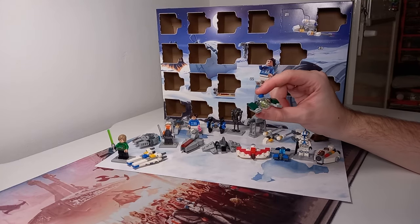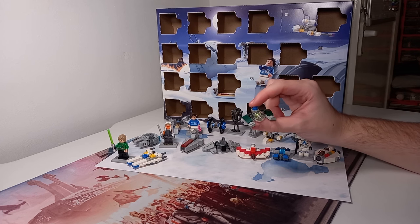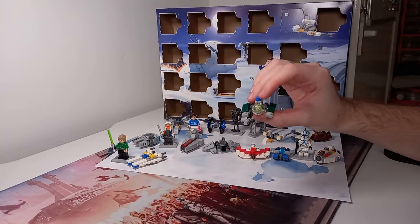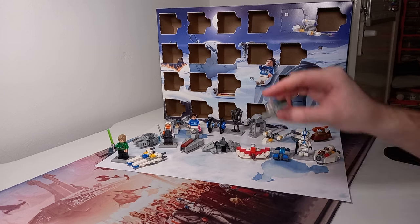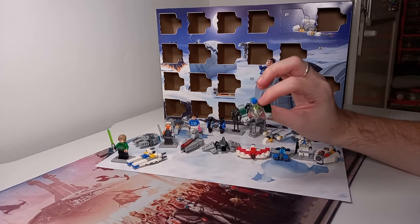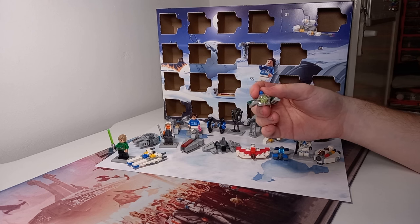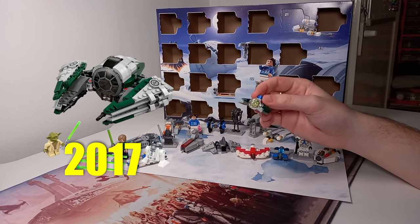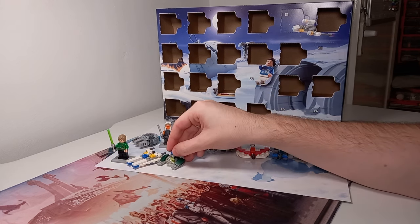Yoda's Starfighter — we got one in the magazine, we've got a few sets of it now, and we don't really seem to be able to get far enough away from it. But at least this one, unlike the one in the magazine, looks like what it's meant to represent. We've got a blue stud for R2-D2 on top again — the third time a blue stud has appeared, and the second time representing R2-D2. It goes well with the year 2017 when we got set 75168. There aren't too many new pieces in the new one, so you can modify your existing one if you have the pieces.